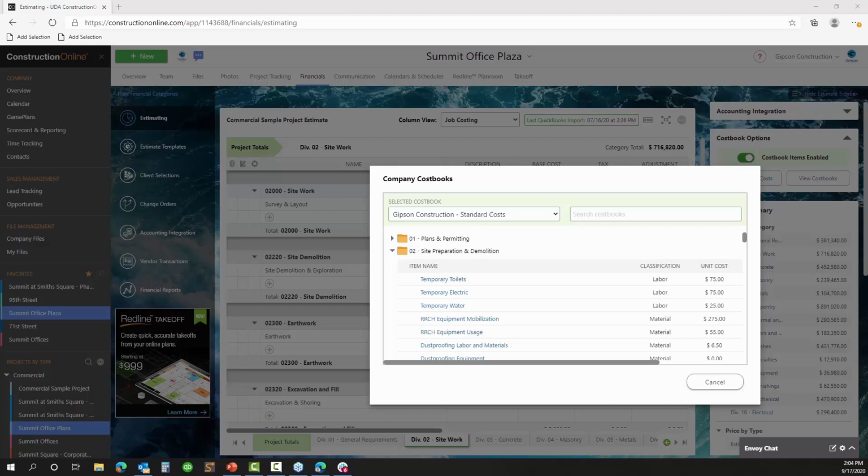Now, we thought we would start today really by showing you a little bit of the result first, and then we'll take a look at setup. And I wanted to do this because I really think that when you see how easy it is to get these items into your estimate, you're definitely going to want to go and set up your database. So we want to take a look at both parts of that so you can see not only how to get things set up for your company, but really let's start by looking at what that's going to do for you. Why would we want to set that up, and how is that going to work as we are working in our estimates? Yeah, that's exactly right.